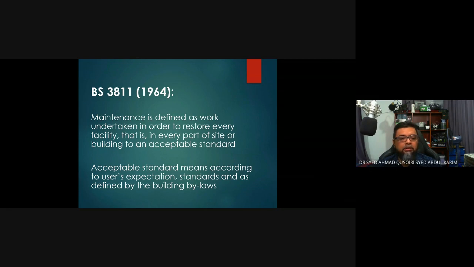Acceptable standard means according to user expectation, as defined by the building bylaw. So that particular component is able to conduct its function the way it's being designed for.